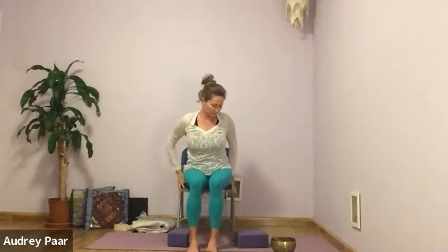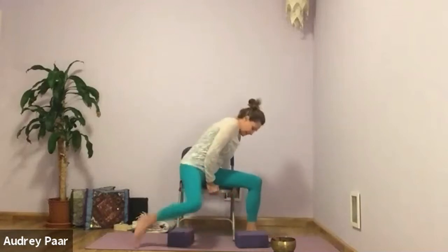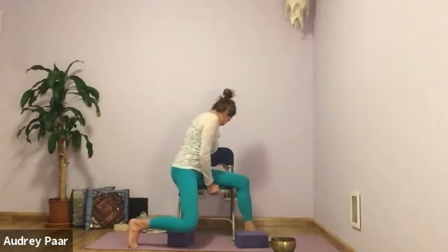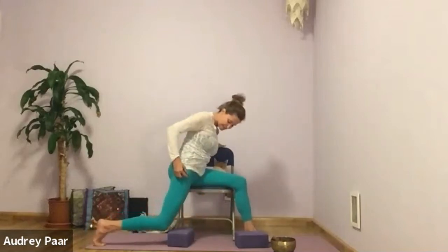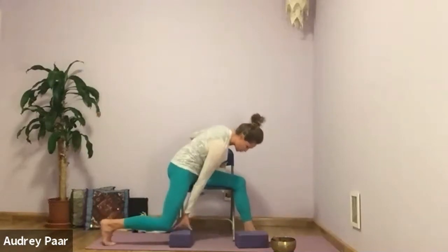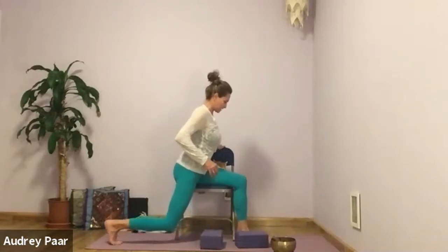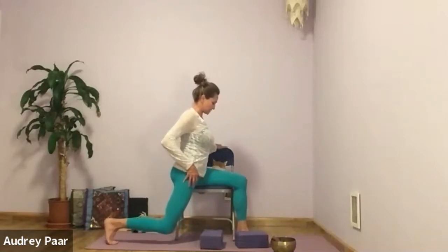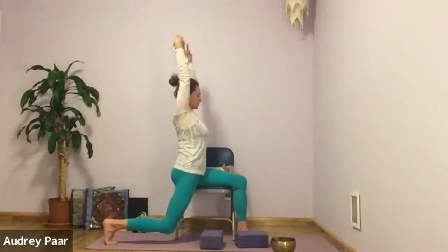Second side, turn that left toes out. Sliding that left thigh bone along the chair. And then bend into that back knee. So again, it can come on the block or it can reach toward the floor. And then just set yourself up so you have your balance. Once you have your balance, maybe start to lift those arms.